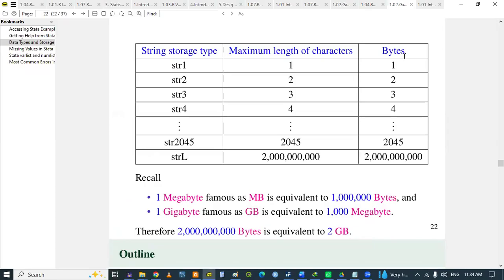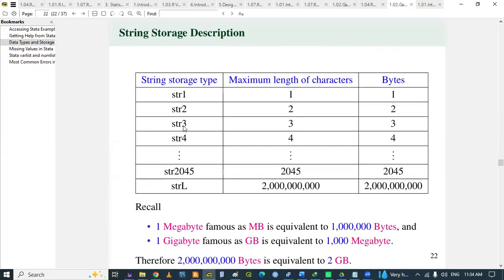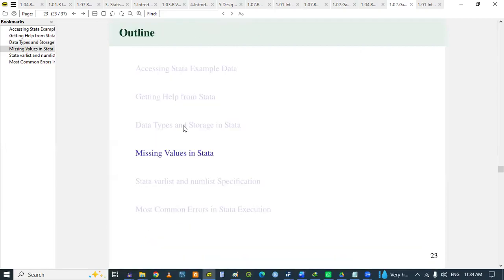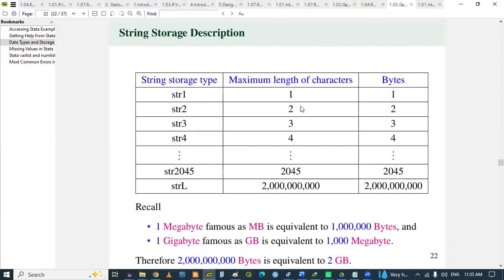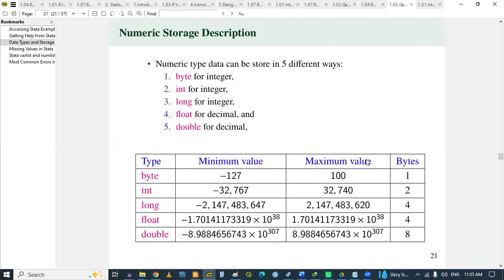So how many variables, string or numeric, do you have? Here we'll find out. If you have a string variable with 9 characters, you have consumed more memory than any kind of numeric variable, because any numeric variable will consume only up to 8 bytes.